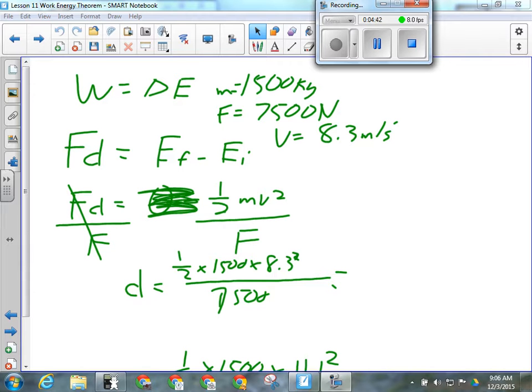Now, the whole reason that came up was because we were talking about kinetic energy, but we were also talking about change in energy being equal to what? Work. And work is force times distance. So this was really the first time that we had combined the two formulas. We had combined the formula for work, force times distance, with one of our energy formulas, in this case kinetic energy: kinetic energy final minus kinetic energy initial. It's just our kinetic energy final was 0 because we would come to a stop. Is that ringing a bell for everybody? Yes. No. Okay.